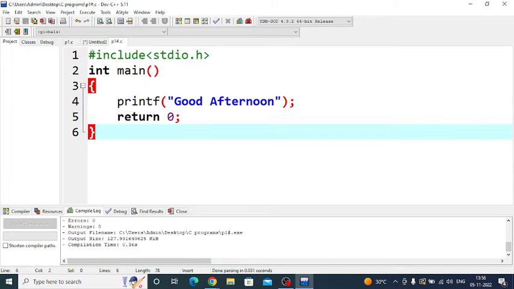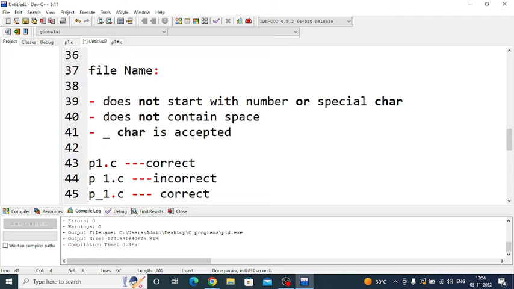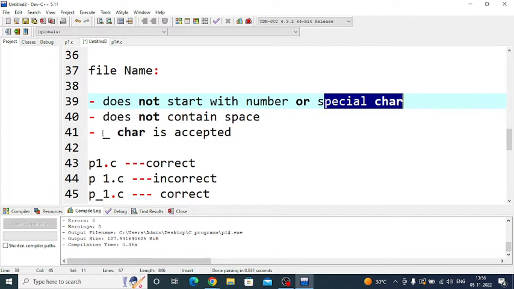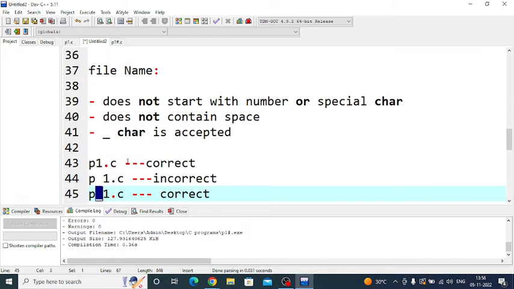But at the project level, we don't have to use a hash symbol or dollar symbol here. This is the function of this tool. Understood? Yes, sir. You have to mention this rule while giving the file name. Your file name does not start with a number, special characters are not accepted, underscore is accepted, so you can put your underscore in between.